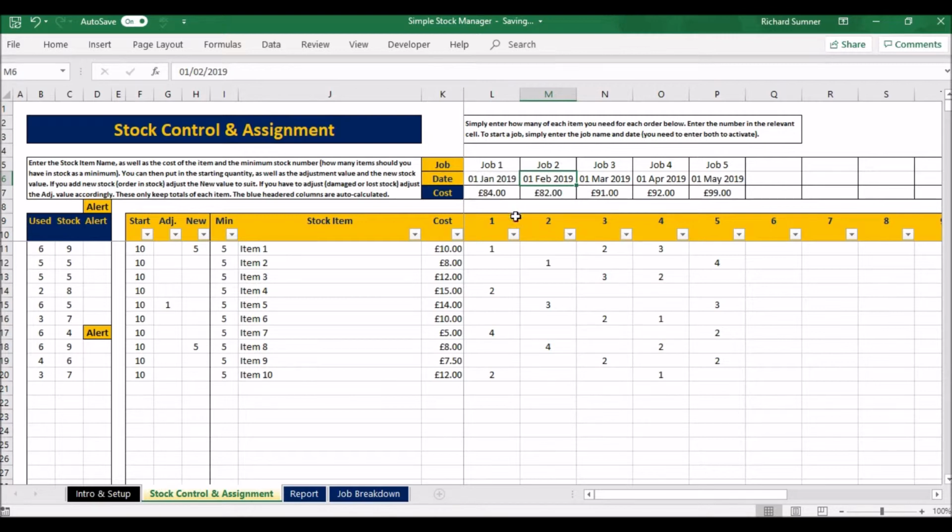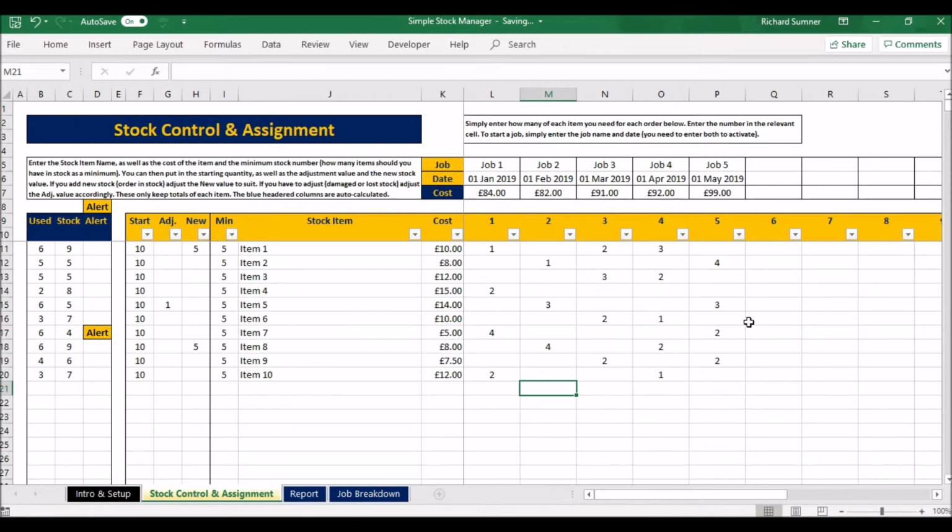This cost will automatically tally up. All you need to do is go down the list and select how many of each of these items. So if you came in here and said, well, yes, that's fine, but I also need one of those, you add one of those, the price updates, the stock will show an alert, and everything will update accordingly. So you just go down each column and select how many of each item you require for that particular job. Then it shows you the cost of your job as far as these materials are concerned. Obviously, you need to add on labor and whatever else you want to do, but at least your materials cost of that's coming out of your stock, that's the total.